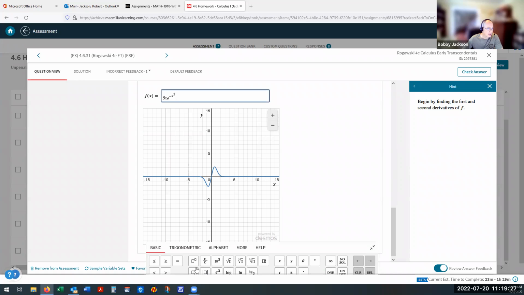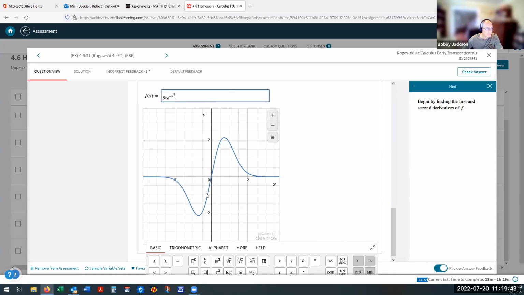When you go to type it in, they give you the little template, I think, where you can put in the exponents and everything. So use that. But once we get that, it will automatically graph it for you. And here's the graph, and we can zoom in a little bit with that, and you can check and confirm.